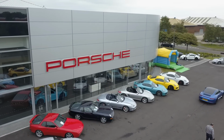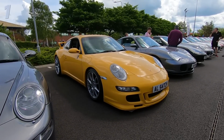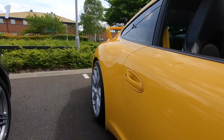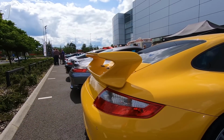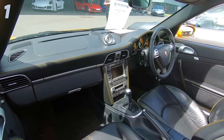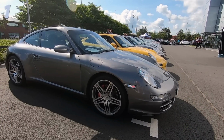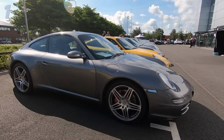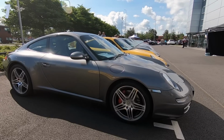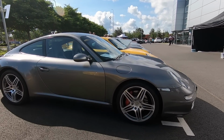And car number 1 on the list is the Porsche 997 911. In the UK, prices are attractive for the amount of sports car on offer. Now in most of my videos you're used to seeing the Carrera 4S in speed yellow with the full GT3 kit, but this is what the standard Carrera 4S looks like without the GT3 Aero kit. A 3.8 litre 350 brake horsepower engine pushes this fantastic machine along the asphalt, and it will keep going until it hits 180 miles per hour.